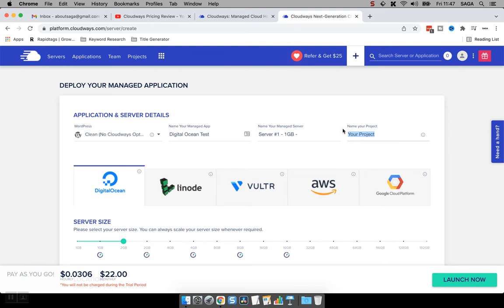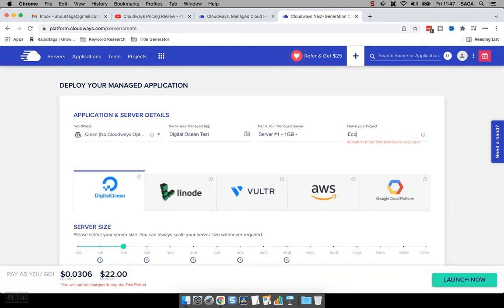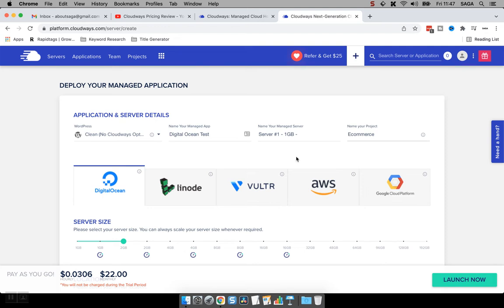Over here, to name the project, you're gonna look at this as an organization folder. It doesn't really do much as far as settings, but if you, let's say, have several servers for maybe e-commerce, and you have other servers that are not e-commerce, or maybe you may be doing marketing, this is where you could decide to have the server of the application for that specific project. Later on, you can go over here and basically see all the different websites that are for e-commerce or that are for marketing. You're going to be able to see that.